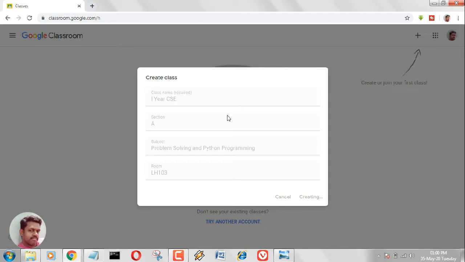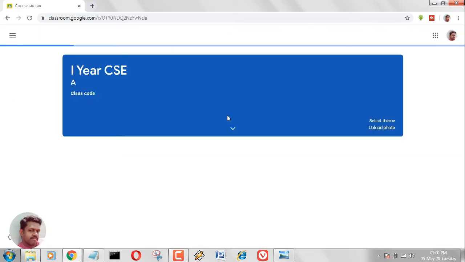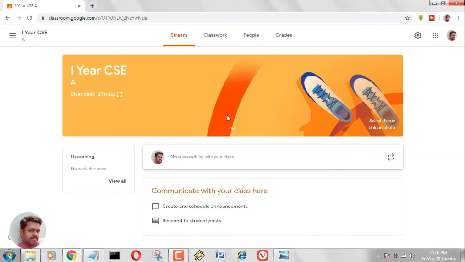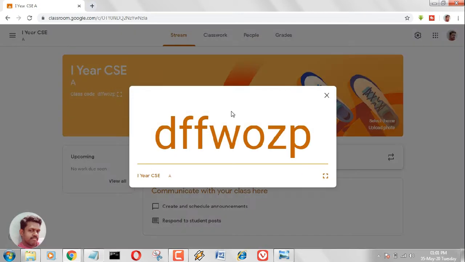On clicking the create button, the new Google Classroom will be created with the class name, subject and also the classroom number. So let's wait for the classroom to be created.